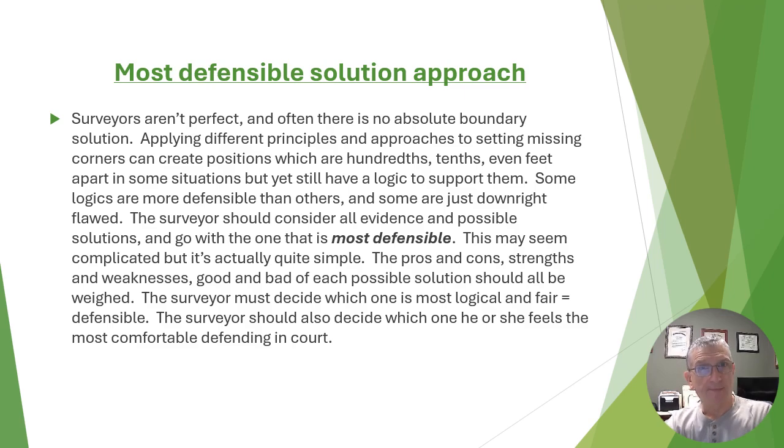Another thing I want to point out is while you're trying to determine where is the most defensible solution for this corner, keep in the back of your mind, this is the one that you're going to be trying to explain in court. So some surveyors may come up with a really technically complicated, intricate way to resolve a boundary to the third decimal place, whereas you might only be a few hundredths away from simply turning an angle and a distance and driving a pin. I would take turning the angle and driving the pin because it's a lot easier to explain to a jury.